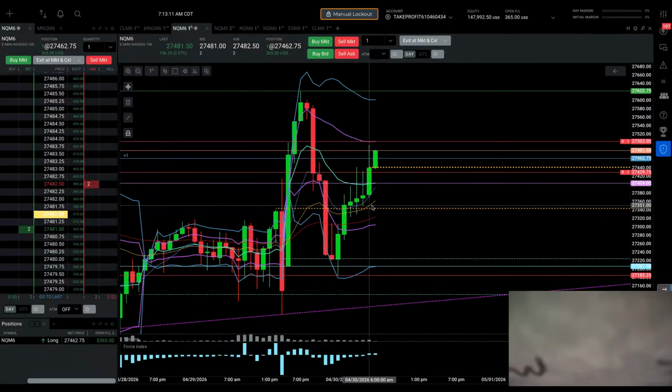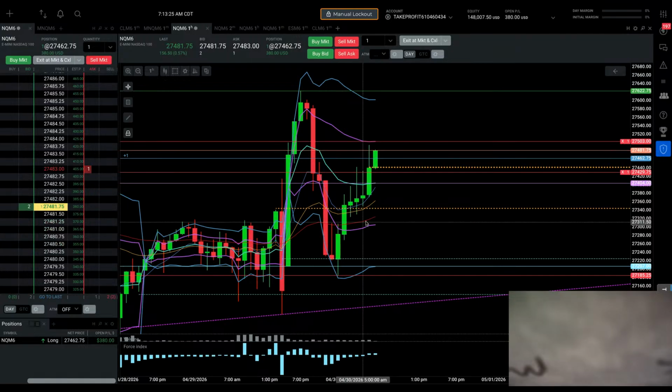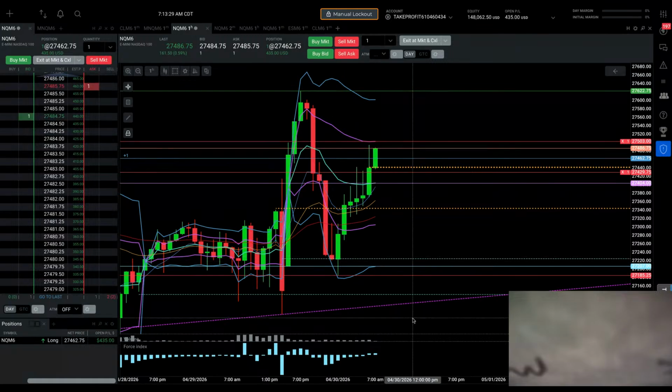Okay, it happens every time. Now, if price doesn't hold this level right here, then price is most likely going to drop all the way down into here. It could just come halfway and bounce here, but most likely, I assume all the time that we're going to come down to the bottom of the range, if not lower.